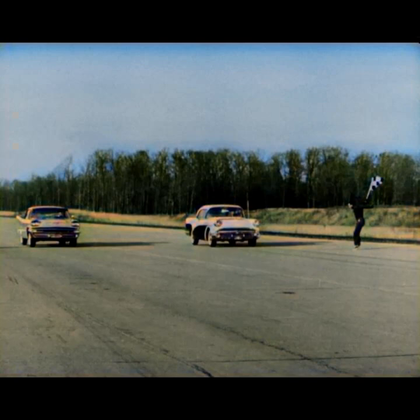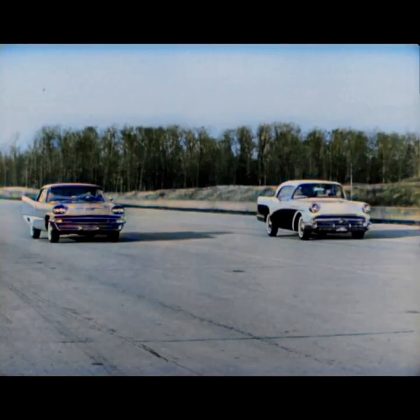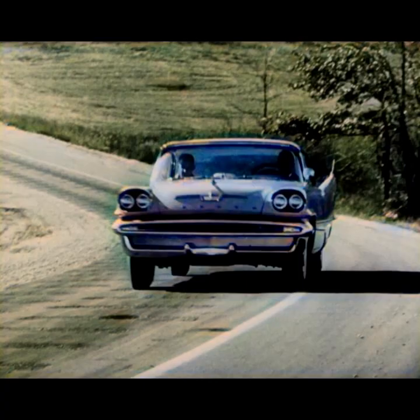The cars are traveling at 40 miles an hour. When they get the flag, the drivers will brake hard, but not hard enough to lock the wheels. And there's the difference in brake dip — the DeSoto stops flatter. And here's something to remember: if you think DeSoto looks better than Buick in all these tests, just think how much better DeSoto feels to the prospect when he's sitting inside enjoying that DeSoto torsion air ride.